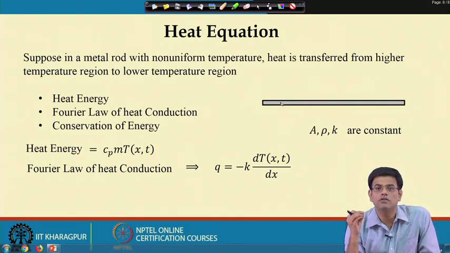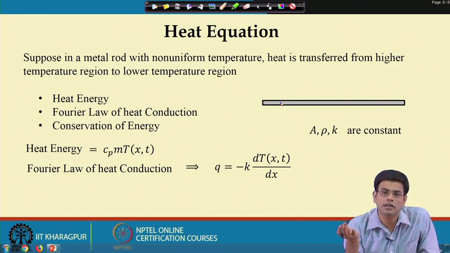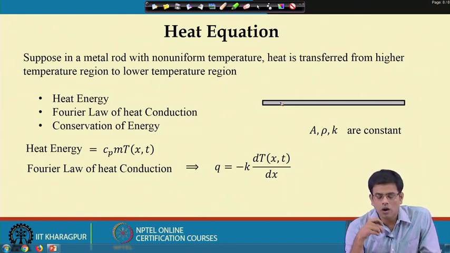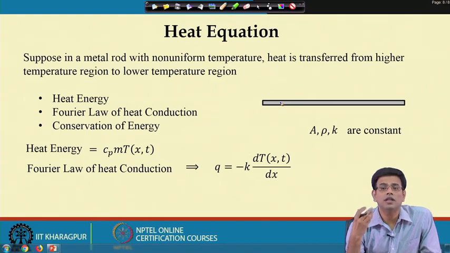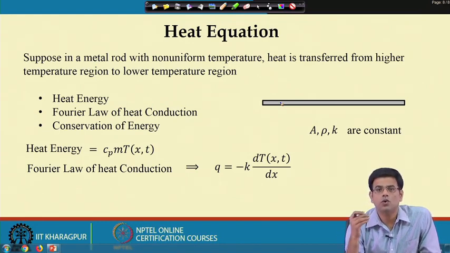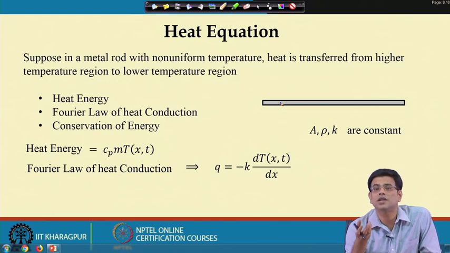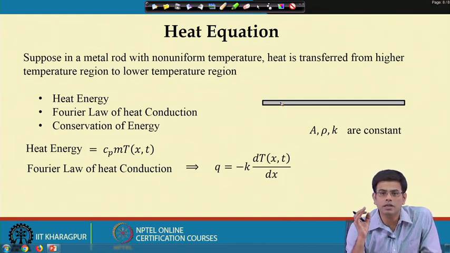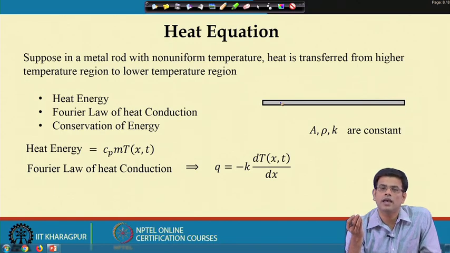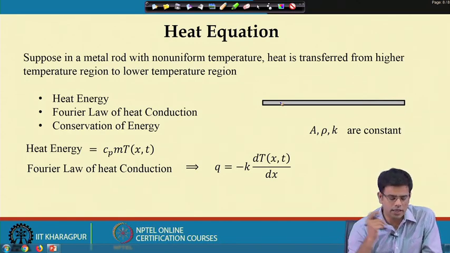So, this is the actual phenomenon, the real phenomenon occurring in the physical body. How do we model that? We model that via the heat equation. You have probably learned the heat equation. Here we will see what principles are required to derive heat conduction from one side to another, and what laws are involved. We will derive it for a simple one dimensional case, and then you can extend it to the three dimensional case very easily.